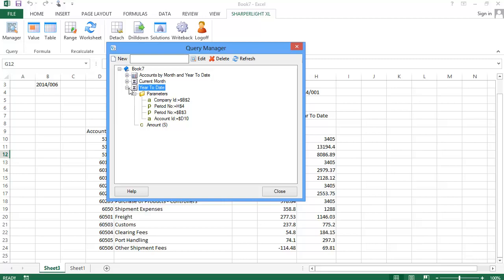Query templates can be stored in a workbook waiting to be deployed as a formula. If they are used in formulas, then the rename will do a global find and replace to remap the existing formulas to use the new query name. You might have noticed that each query template has an icon that reflects the query mode defined in the underlying query. You can also see the cell referenced filters in a parameters folder. Using the parameters, we can differentiate between the current month query and the year-to-date query because the latter will have 2 cell references for the period number.